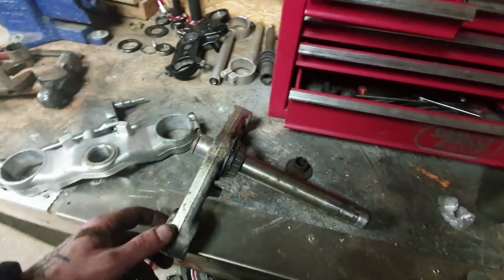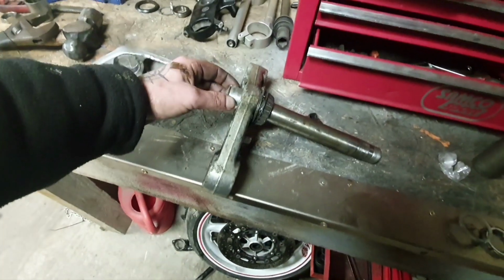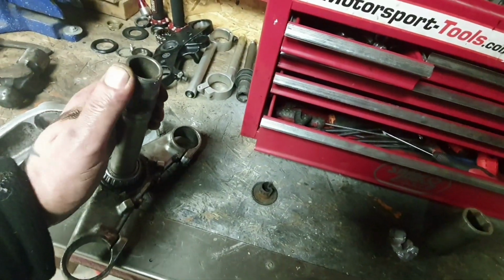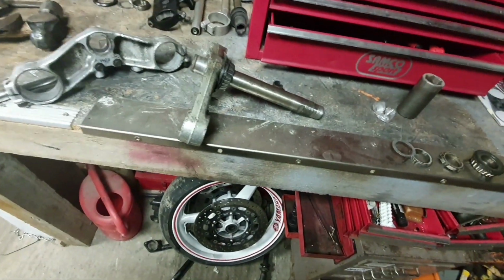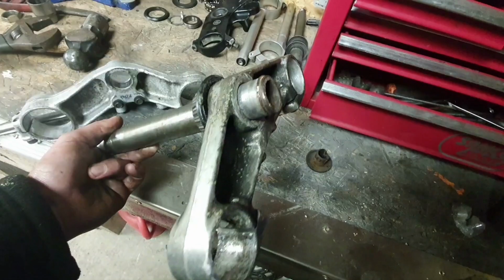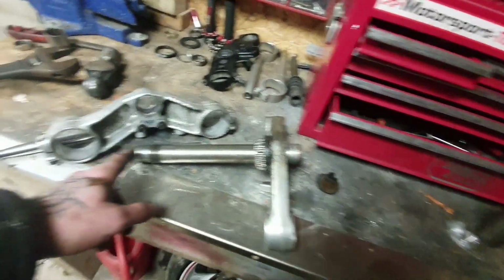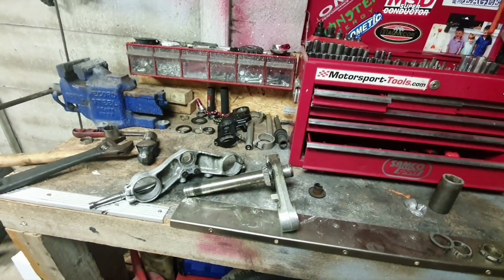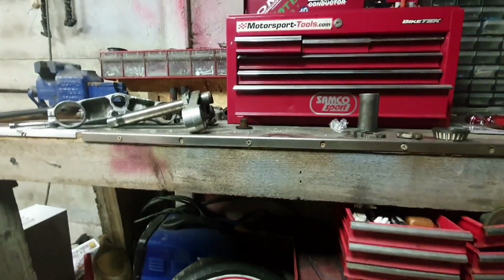This was fun. If it had come out as easy as this one, I would have filmed it, but it was an absolute ball ache, so I didn't. I've damaged this thread slightly here. I put the nut on the top, a good few decent threads, with an appropriate size socket to fit over the nut to try and drive this out, but unfortunately, because it was so badly corroded, it just really stuck in there, and the force I had to put down on that to actually get it to move has moved the nut on here and damaged the thread a little bit. I think I might just get away with it. It's good enough to at least carry on trying and hope for the best anyway, but it's out. So that apparently is the worst part over, apparently.